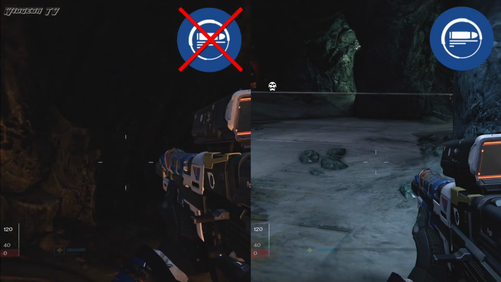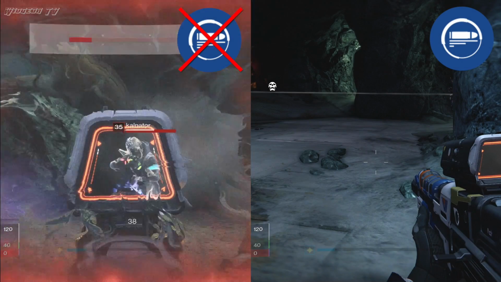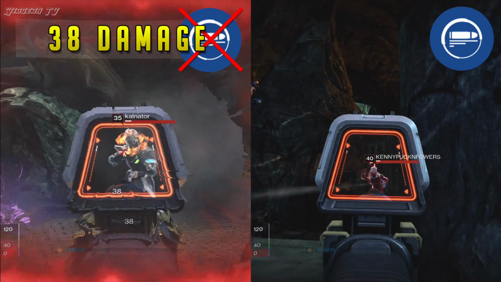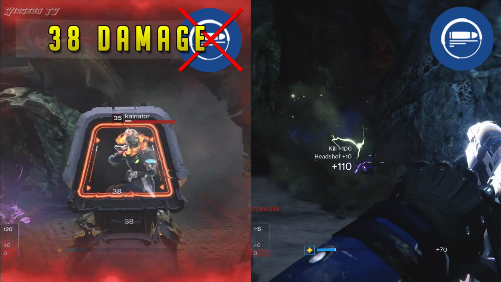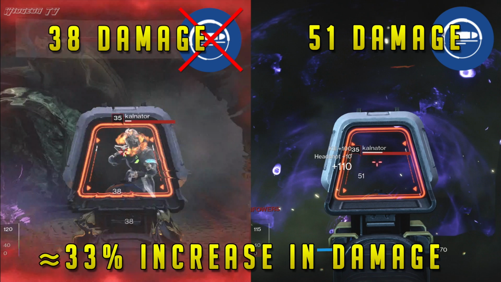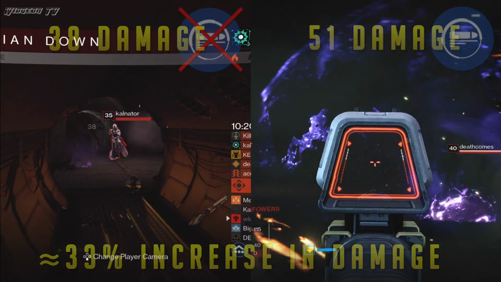Testing Reactive Reload in PvP was actually a little bit harder, but I made it more difficult on myself because I was using a scout rifle instead of a hand cannon. And again, we'll be talking about that more later in the video. But a quick numbers test shows that it does the exact same bonus damage as it does in PvE, 33% extra damage. So yeah, I would call that pretty substantial.